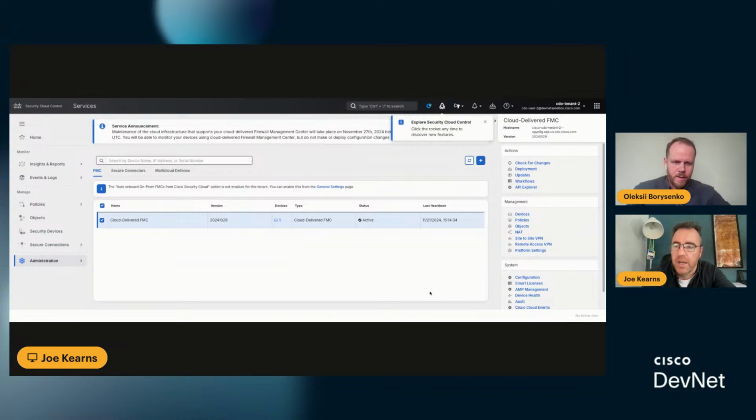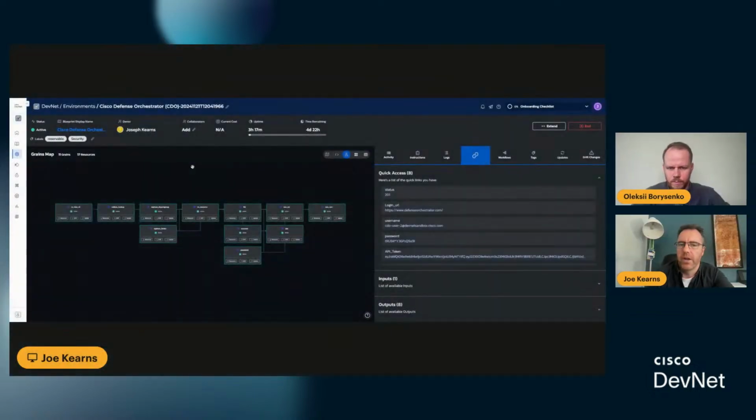So let me stop sharing for a second, and I will share the portal again. Another lab which I would like to show, our most popular lab, is Cisco Modeling Labs.